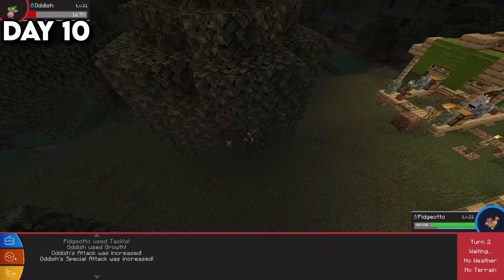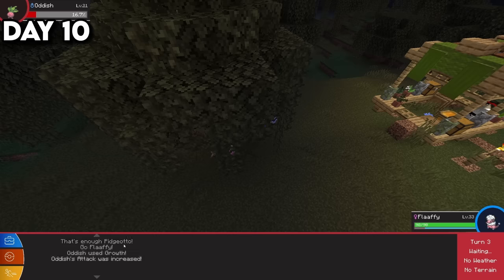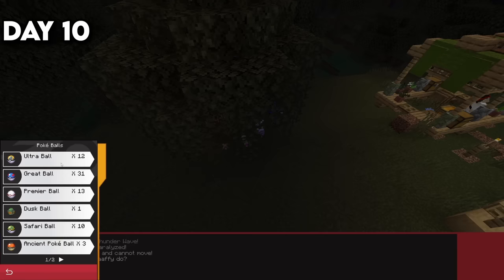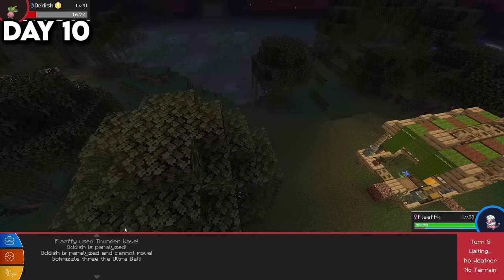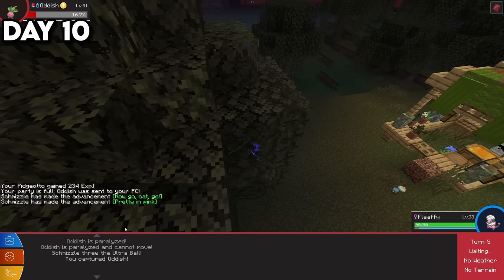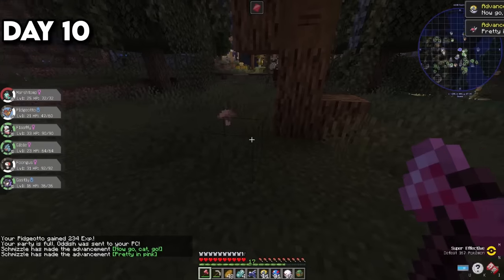Okay, boom. Now we switch over to Flaffy and we hit him with the instant Thunder Wave. Now he's paralyzed. There's no way he doesn't get caught in this Ultra Ball. Maybe, right? Yeah, he's getting caught with an Ultra Ball. There's no way he doesn't. And boom. Shiny Oddish. Let's go. I don't think that's shiny, though.